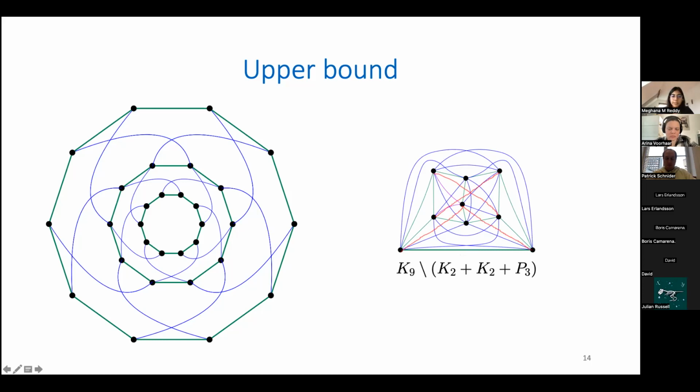Then we take this gadget and attach it to every edge of the innermost cycle and the outermost cycle. Not to the ones in between, but just the innermost and the outermost cycles. So for every green edge in the inner cycle, we add this gadget such that we coincide these two vertices with the two vertices of the edge here. And this is the construction of our graph.